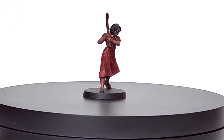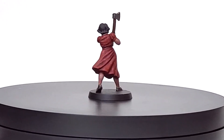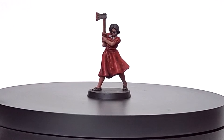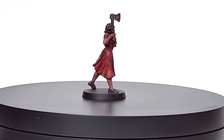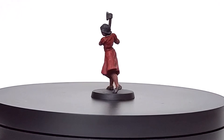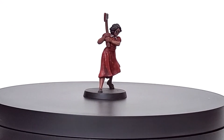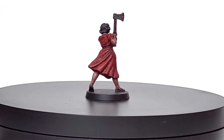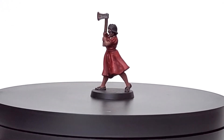Borden from Cthulhu Death May Die was a deceptive model, with a lot more detail and mixing than first glance would imply. She was the first model I painted with very visible glasses, and that meant fiddling around with colors. Eventually I decided on a glossy blue-white with a little bit of lacquer finish, rather than trying to actually depict her eyes on her lenses, Velma Dinkley style. Of greater concern was her dress — I could have kept it a flat red, but the art had a floral pattern and I like a challenge. I painted the pattern on in vertical lines, trying to follow the flow of the skirt and the motion of her swing. It more or less worked, although there are still a few areas that got a little muddled. It was good practice for this kind of free-handing, and I'm happy with it.